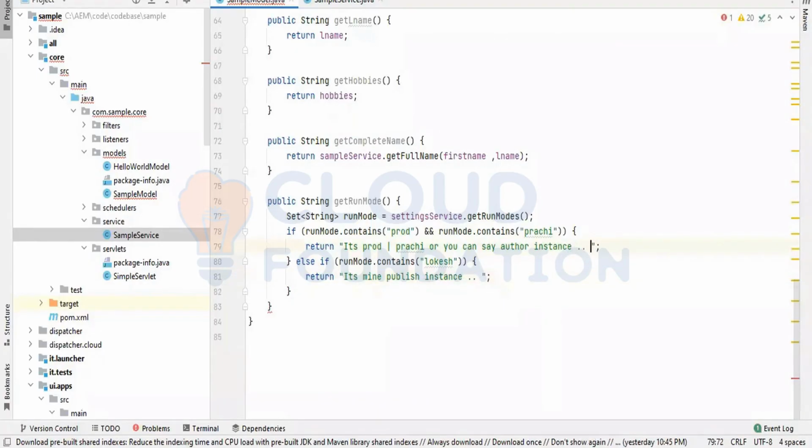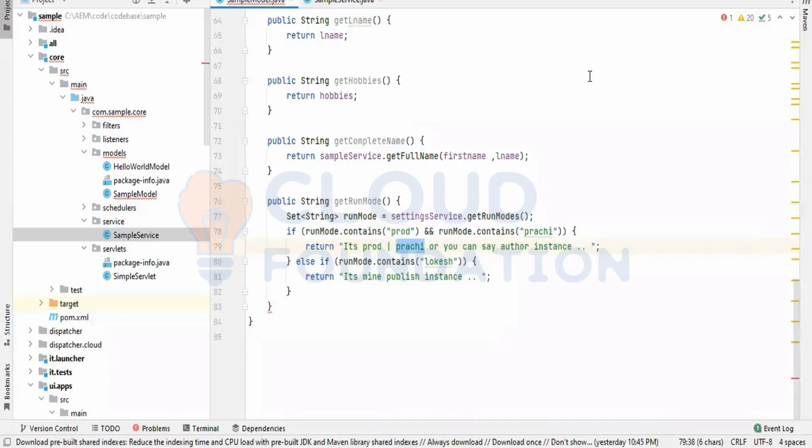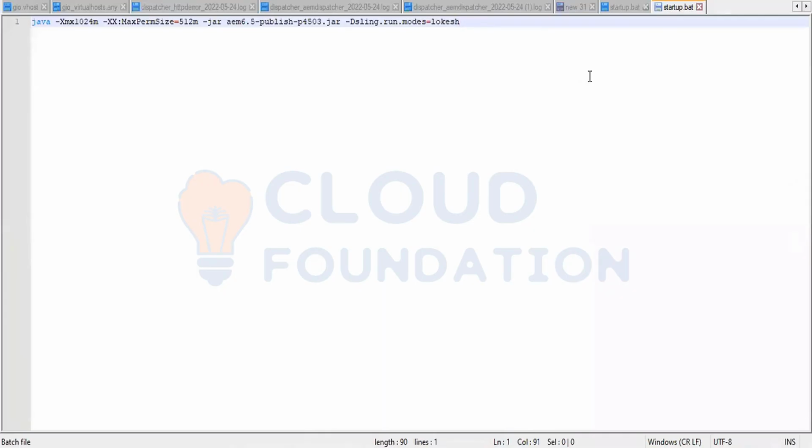We can give different names to different instances or the same name to multiple instances. Like here, I gave the name as prod or prachi to my author instance. But the same name I could have given to my publisher. And then the location will come up when you try to install the package for the publisher instance, right?